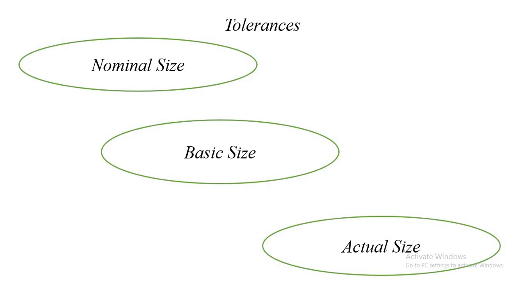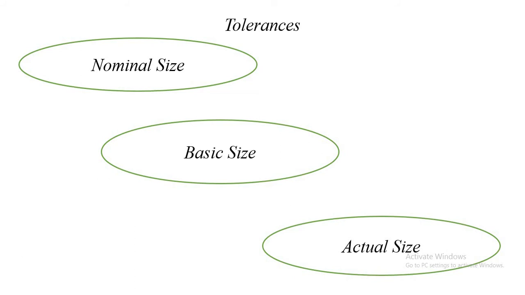Tolerance. Tolerance is the amount a dimension can vary and the difference between minimum and maximum limits. The advantage of tolerance is that it allows interchangeable parts. Here are few important points which should be remembered while studying tolerance.